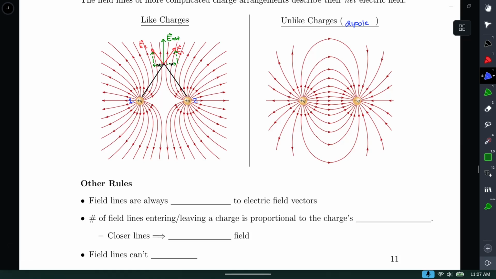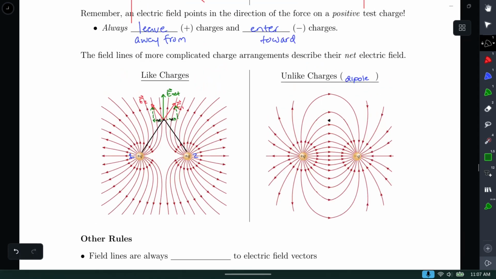And again, we get the picture the same way. If I wanted to find the electric field, say right here, because it's not drawn in this picture, well, it's this far away from charge 1, that far away from charge 2. I'll call this charge 1, this is charge 2. Charge 1 is going to push stuff away from it. I hold my little test charge up at that location, it's going to be pushed away from charge 1. So that's the direction of electric field 1. Charge 2 is going to pull stuff towards it. Hold my little test charge up, it would be pulled this way. So that's E2. Again, I can use vector addition to add them.